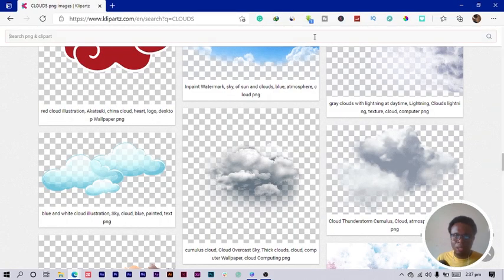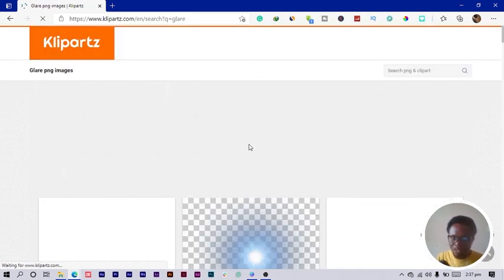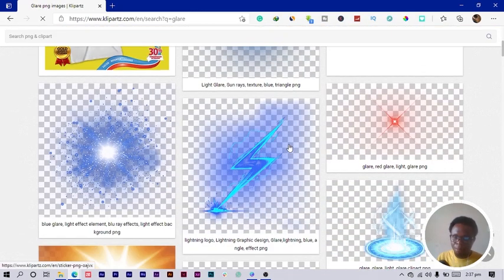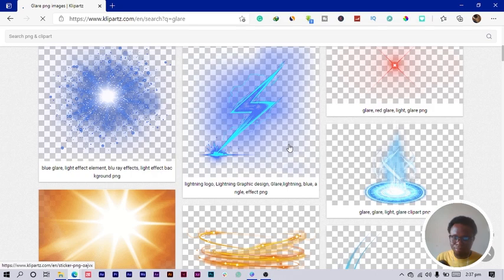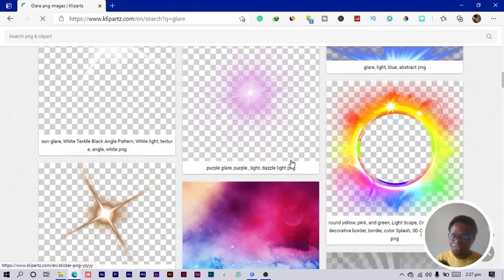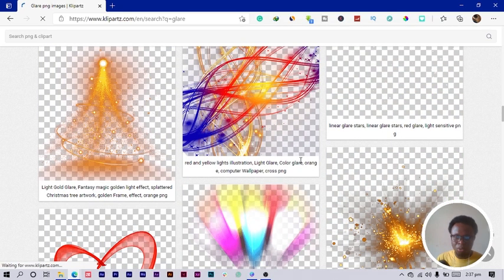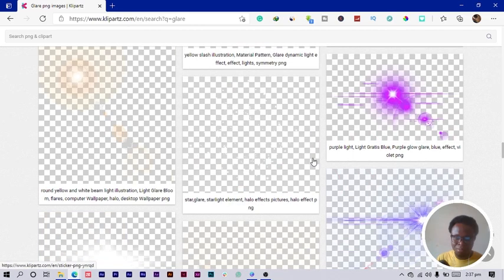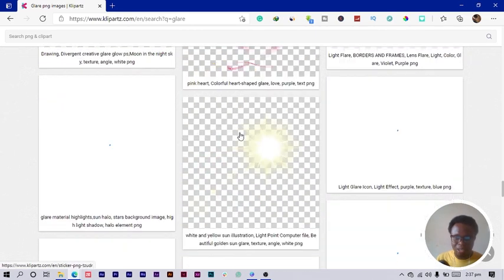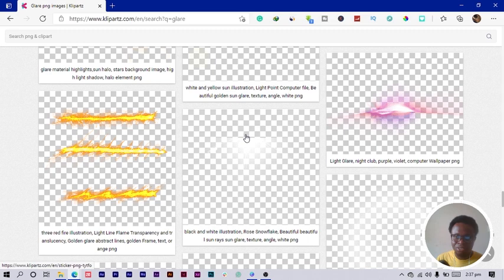I'll search for glare, and I'll also drop it inside of the Google Drive. So you find everything there, and you don't have to follow this part of the tutorial. I'm just trying to find something very interesting we can put there.